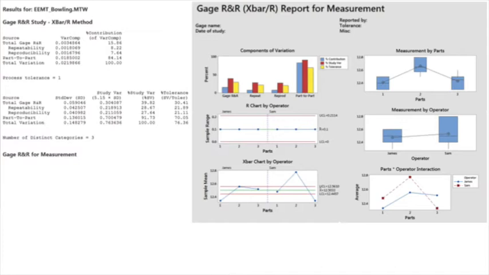The total gauge R&R is just under 16% for the percentage contribution, which is acceptable. As for the percentage tolerance, the total gauge R&R is just under 30%, which is also acceptable. The part-to-part variation is expected, but there is some interaction in part 3, as you can see from the steep drop in the curve of the last graph.